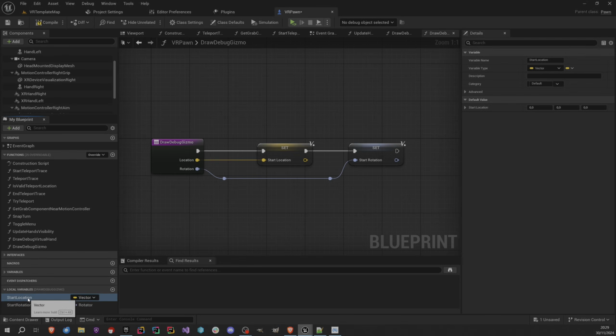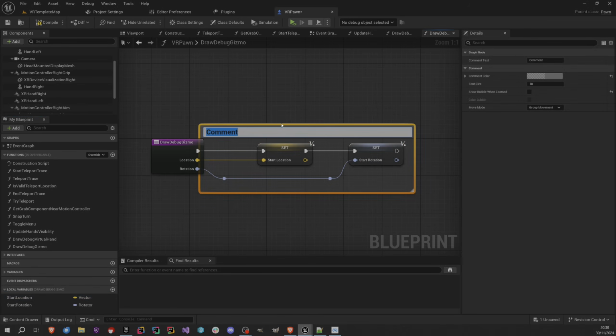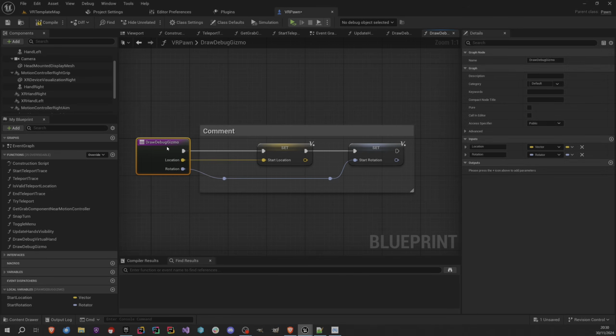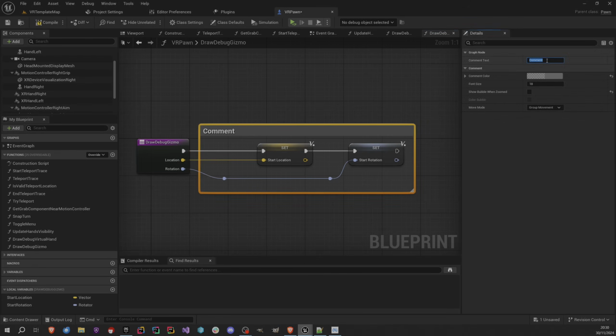Let's stay consistent and not use white spaces here. But anyway, we comment these. We are going to call this cache the start location and rotation.